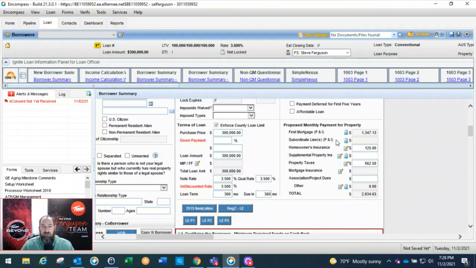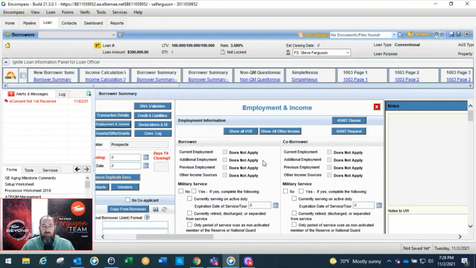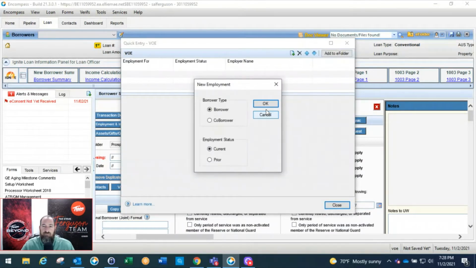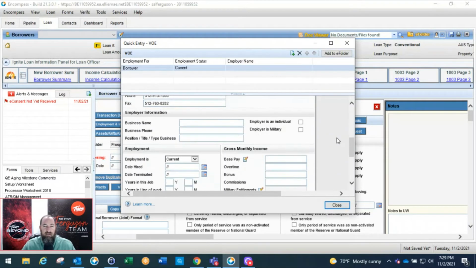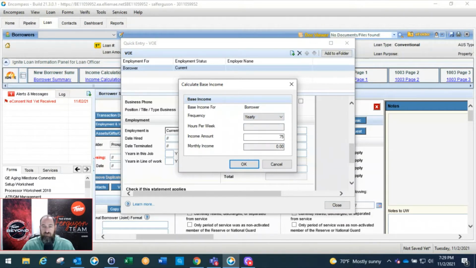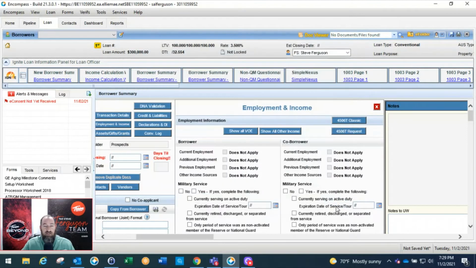So let's go ahead and put a little bit of information in so that way you guys have it. So we're going to go ahead and plug in employment information. So on this one, we're just going to assume basic employment details, and I'm going to plug in just an income at this point in time. So what I'm going to do is I'm going to assume a yearly income of, let's just assume $75,000. Okay, so that's $6,250 a month. So now we have income in the file. I'm going to use the same income across everything that we do.